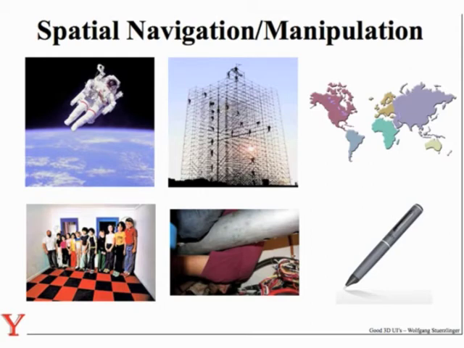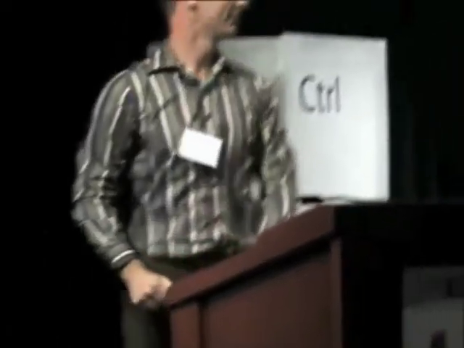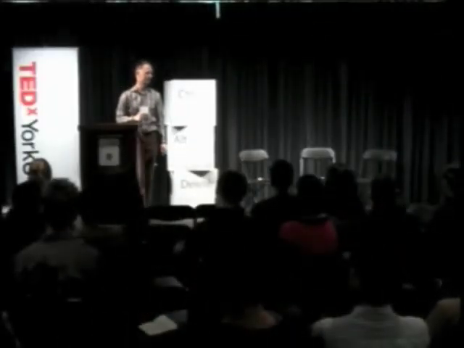And then we have peculiar habits. The picture in the bottom middle is somebody going through extreme contortions to reach something. And why are they doing that? Because one of the things that humans really, really want to do is when they work with their hands, they want to see their hands. And they want to see what they're touching. A lot of people don't like to do this. They will actually bend down and look. Most people will, in fact. And so we actually like to see what we touch. That has a lot of implications for user interfaces.